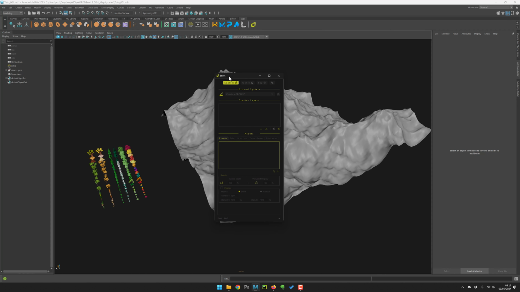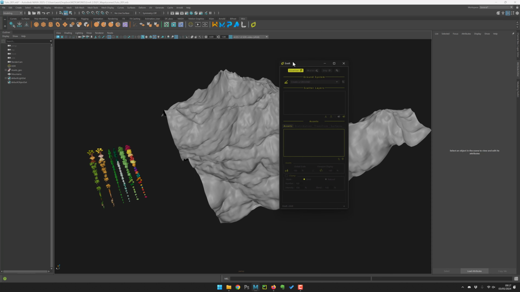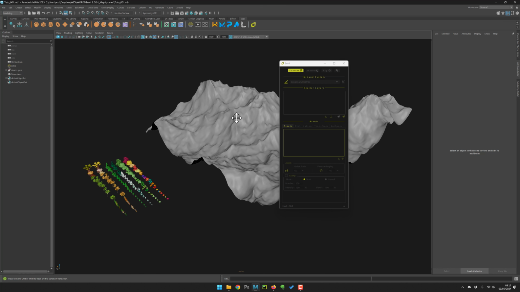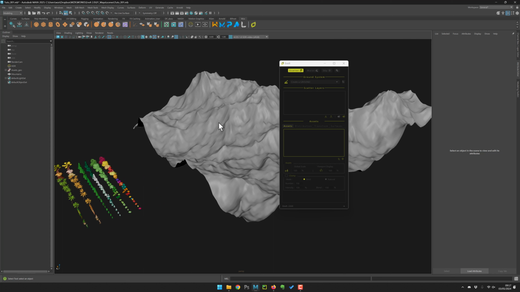Well, when you launch EnvIt in your new scene, you will notice you have access to nothing. Everything is locked. Why? Because the first thing you have to do is create a ground. What I call a ground is a kind of EnvIt system that will initialize the scatter system.